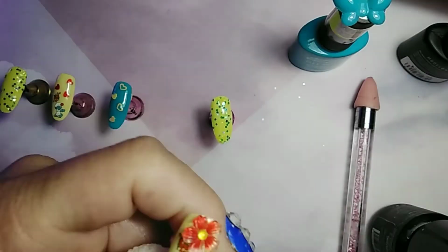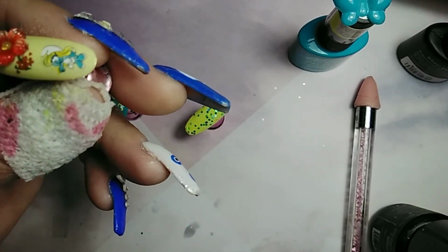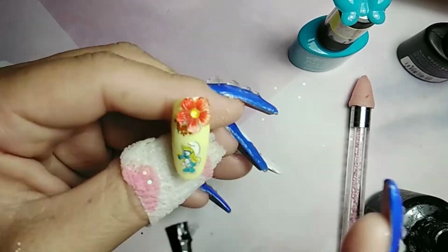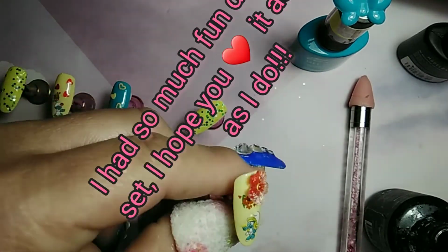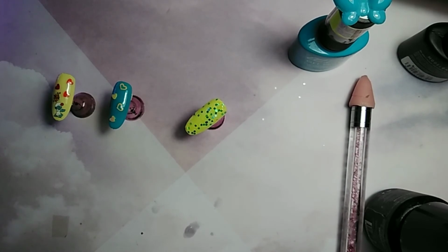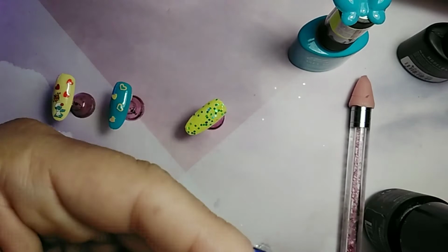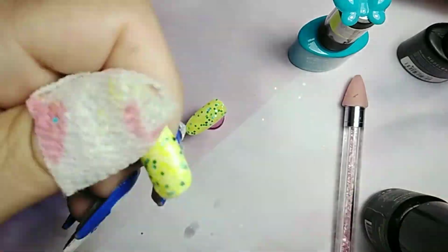Right here, I'm just double checking everything. I'm going to be putting some gel glue around the flower because I want that to stick. I want it to stick very, very nice, and I want it to stay on this set really good. So I did that, and I applied the final top coat around. I had so much fun doing this set. It was so awesome and amazing. I'm going to go ahead and put a picture here so you guys can see the final product. It came out way better than I thought it would be.